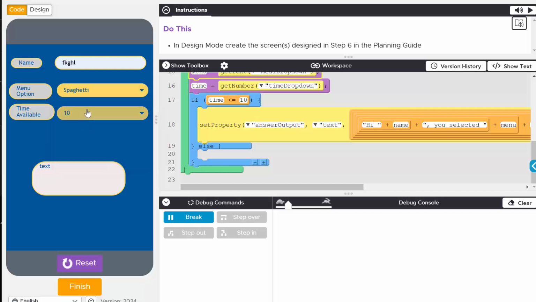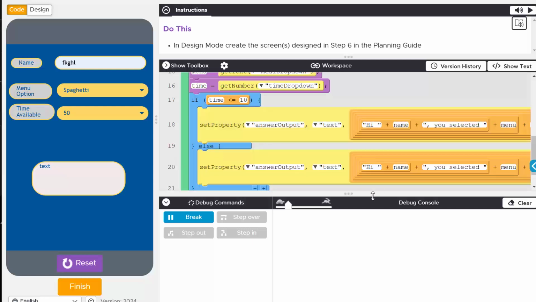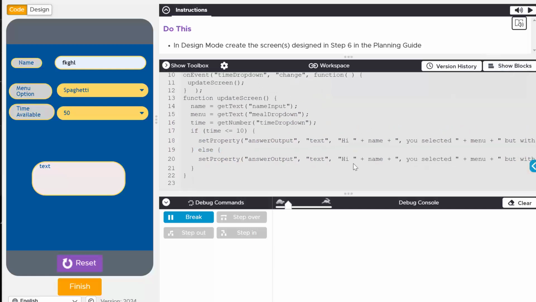Why did it not change the text? Let's have it write something else for the else. Let's just try to have it write okay. So I'm going to delete everything.